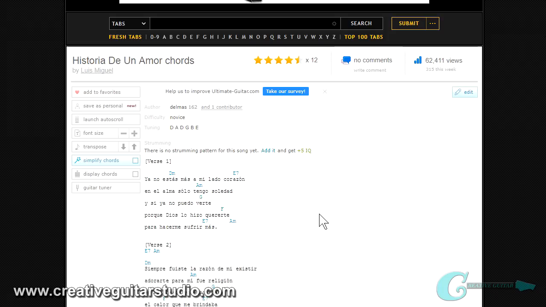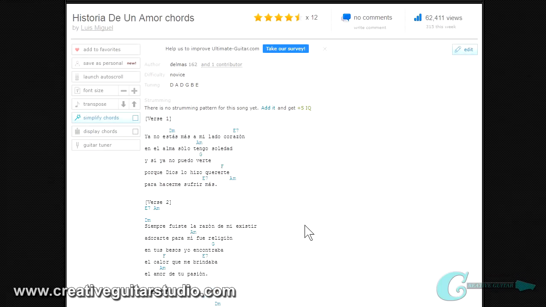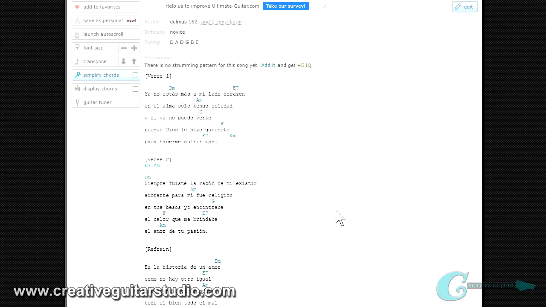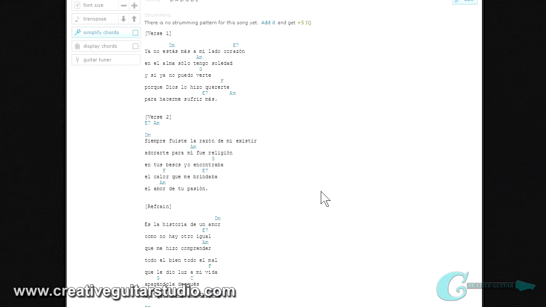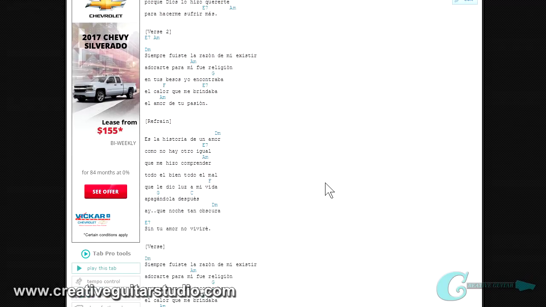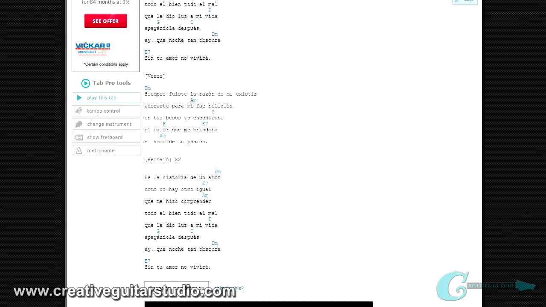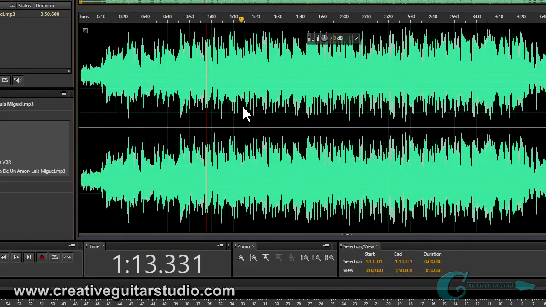So we want to go from something like this over to understanding more detail, and we also want to double check the lyric sheet that we're getting off of, let's say, Ultimate Guitar or whatever. We want to check it for errors and make sure that everything is accurate. Maybe they're saying it's a D minor, but who knows, maybe that chord's an F major. I don't know. We'll find out as we go.